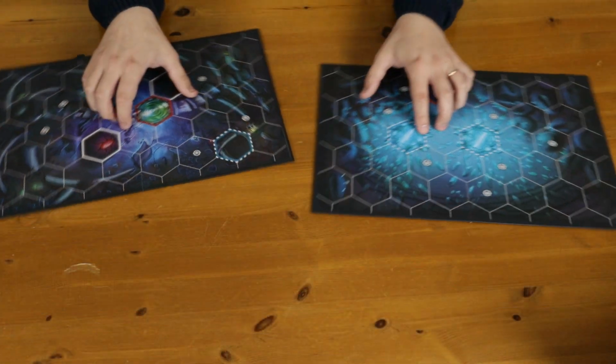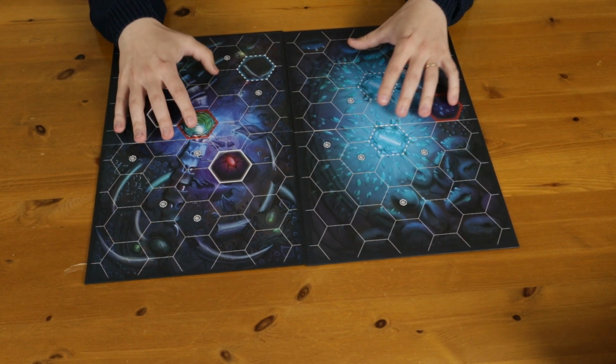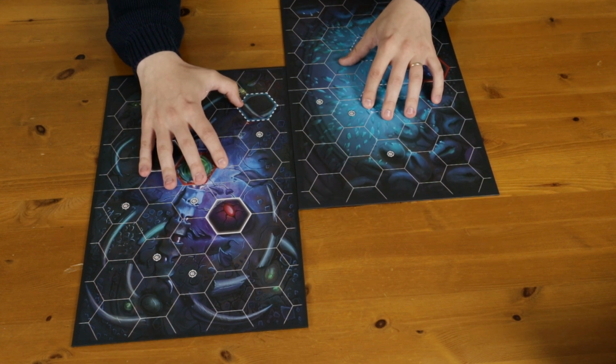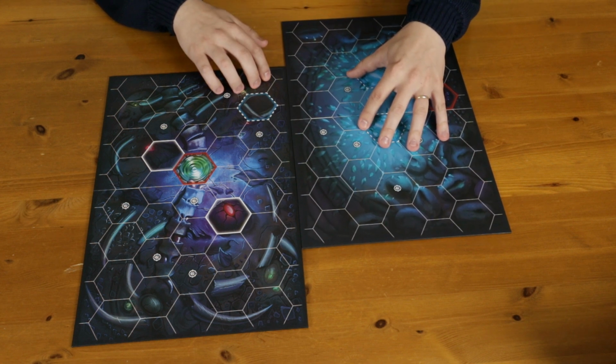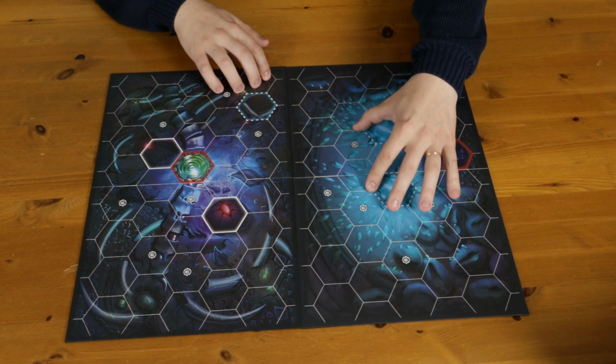The other way in which you're allowed to place the boards is placing them long side to long side. And when you place them long side to long side, you're allowed to place them anywhere like this, as long as at least 4 hexes here are completed. So here we have 1, 2, 3, 4. So you're allowed to play them like this, or like this.